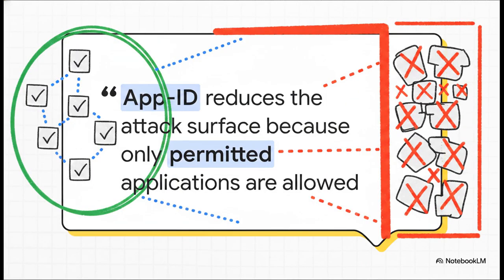This quote really hits the nail on the head. It perfectly illustrates this massive shift in our security mindset. Instead of playing whack-a-mole and endlessly trying to block the unknown bad, you lock down your attack surface by explicitly allowing only the applications your business actually needs. This is the positive enforcement model. Think about it. There are just way fewer avenues of attack when you drastically limit the permitted services on your network to only the ones you've proactively said yes to.